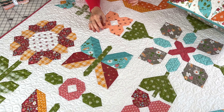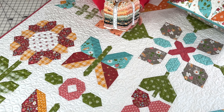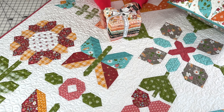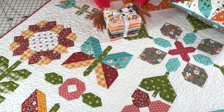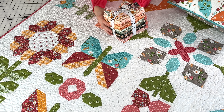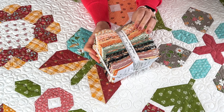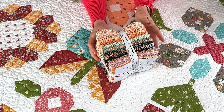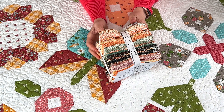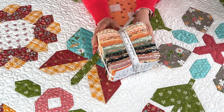Next, I'm getting ready to start a Halloween mystery sew along from Fat Quarter Shop. I'm usually not a Halloween person — I love fall, pumpkins, leaves, and all things fall. But a couple years ago a fabric collection called Kitty Corn by Holly of Urban Chicks came out, and I immediately bought a fat quarter bundle. This collection was super cute, and I even bought some fabrics for a border and binding. It's just been sitting on my shelf.